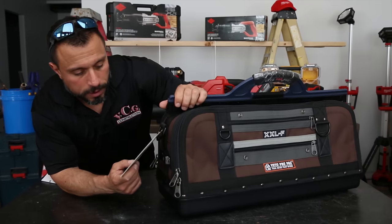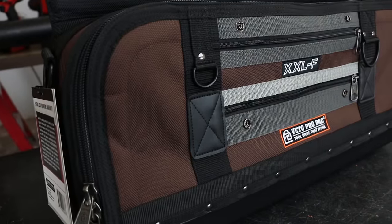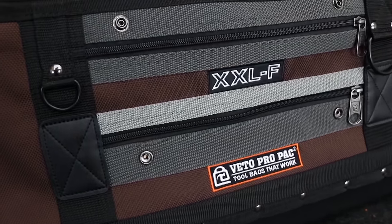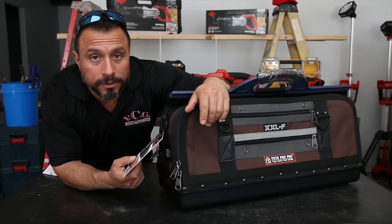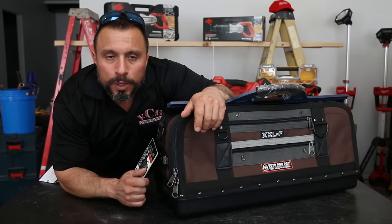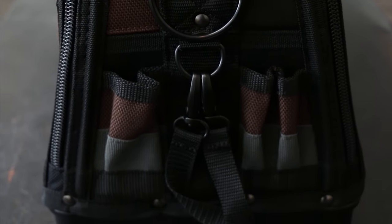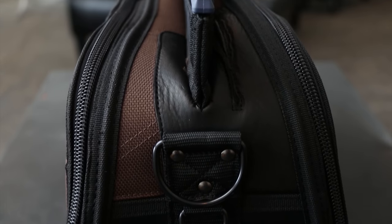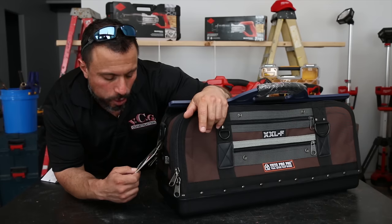Key features: this thing is beautiful. 47 vertically tiered pockets, 7 zippered pockets, electrical tape strap — because electrical tape comes in handy for so many things. Quite frankly, I cut my hand the other day — the contractor's band-aid is called electrical tape. Waterproof base, 3-millimeter polypropylene. That's a mouthful. Padded shoulder strap, YKK interlocking zippers — and I've got to tell you, that was one of the first things that caught my eye. Just the size of these zippers. Look at them.